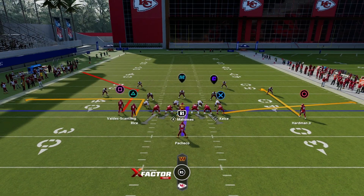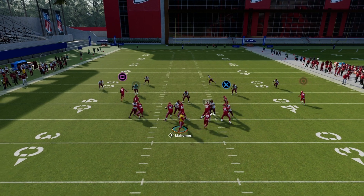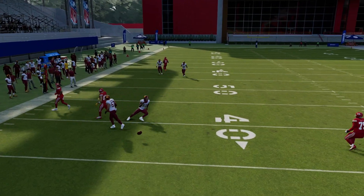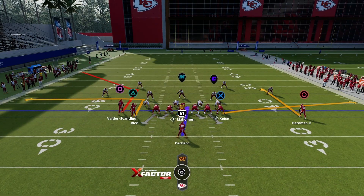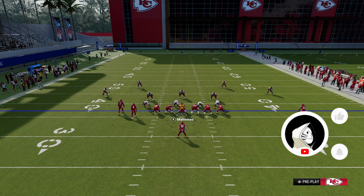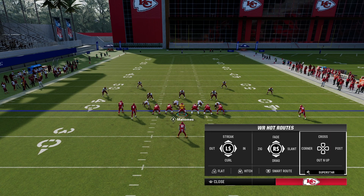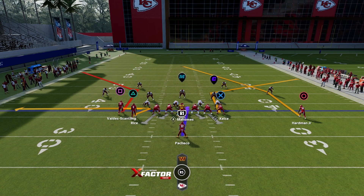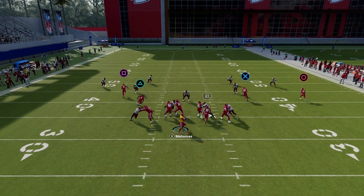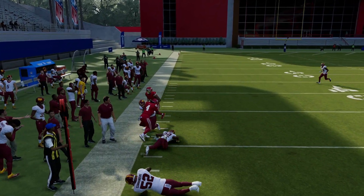You can run the play as-is because it's nice, but I like putting a flood concept right underneath. You can see the tight end gets a little more space. Another adjustment: put the receiver on an out route and another on a post. Zig routes are beasts in this game — when you see them cut inside with a nice zig route then go back outside, you make your way up the field.